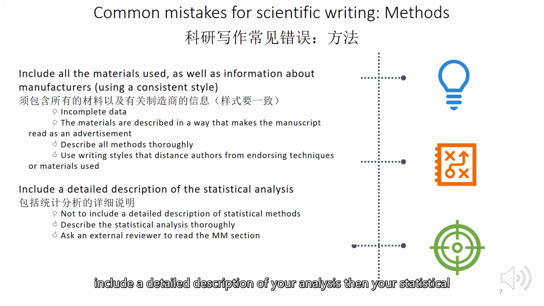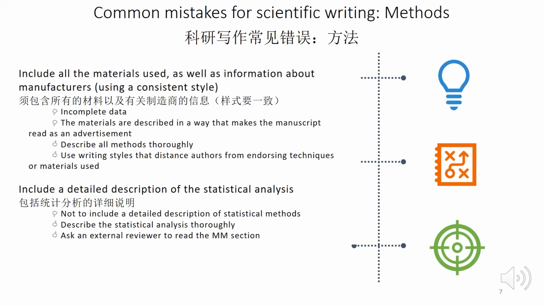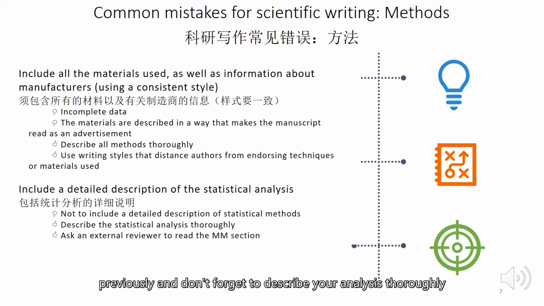Include a detailed description of your analysis then, your statistical analysis. It's often, though, not necessary to talk about the particular methods that you used in detail. People often ask us about this. If you're using a common method, a common statistical method, or a common experimental method, you can cite other work. You can say the methods used in this study follow the work done previously. And don't forget to describe your analyses thoroughly.